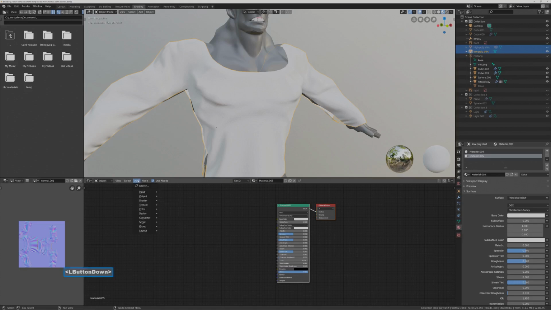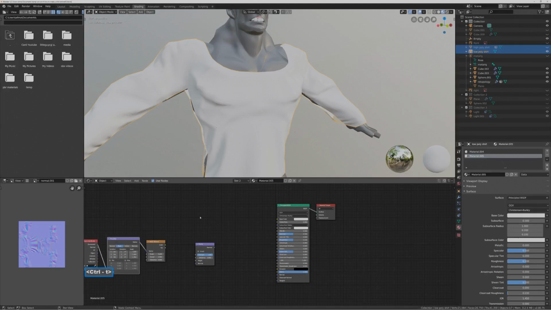We're going to go to Add, Texture. We're going to bring in a noise texture. We're going to go to Add, Vector, and then Bump, similar to before. Also similar to before, I'm going to click here, hold Control, then press T. The Node Wrangler brought those in, very similar to before.